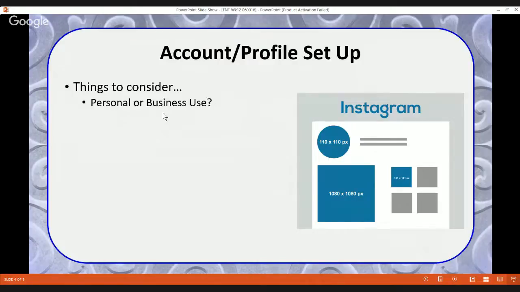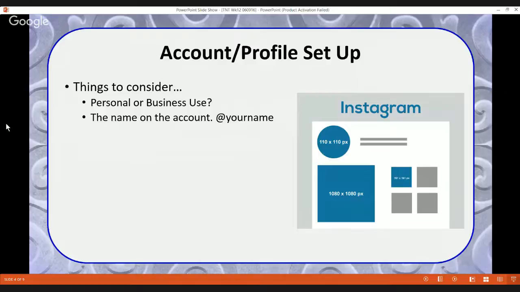Can I have 2 Instagram accounts? Absolutely. You can have 6 Instagram accounts. You can have 20 Instagram accounts. You can actually link the Instagram accounts together and change from one user to the other. So if you have a personal one and a business one, that's cool. Do that. It makes it a lot easier to separate personal and business. To me, it doesn't matter if it's personal or business. I use it for both.